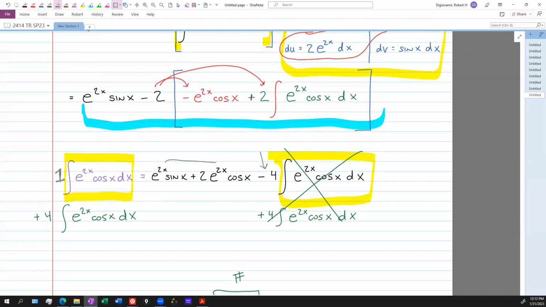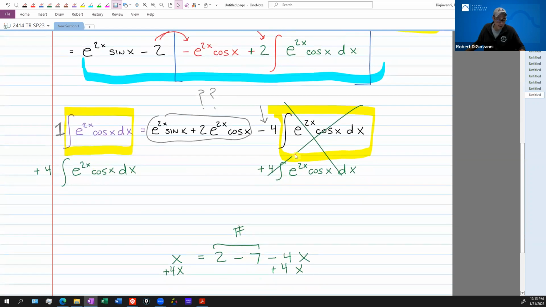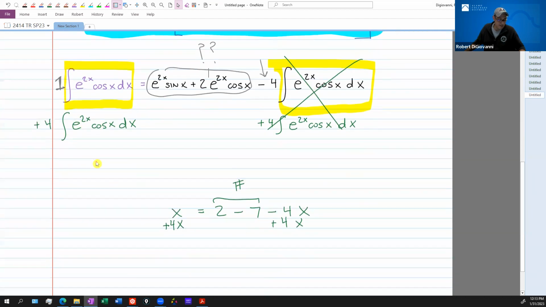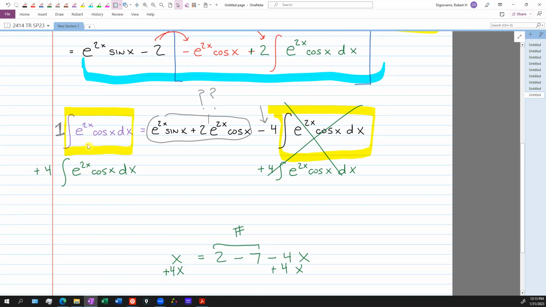It's like, this crazy thing is something, right? Who cares what that is, right? But I've got -4 of these things. This thing in yellow is like an x. Treat it like an x. I have -4 of them, and on this side I have 1 of them. So I'm going to add 4 of them on this side. They'll go away, and I add 4 of them on this side, and they add together to become how many of them? That'll be 5. But 5 of them. I guess I'm more confused on how do we get to the point where we're adding this?